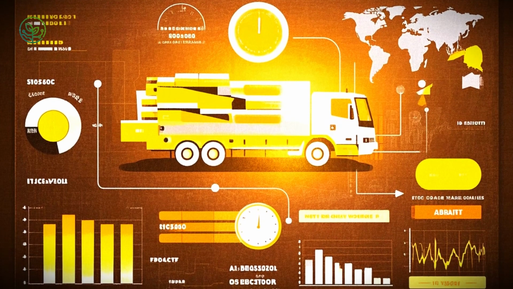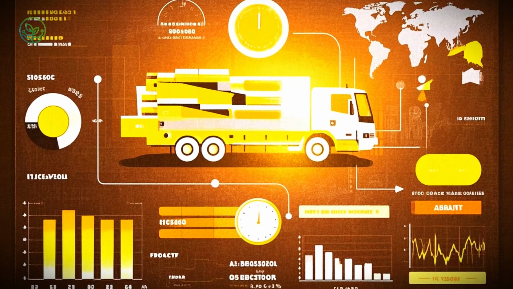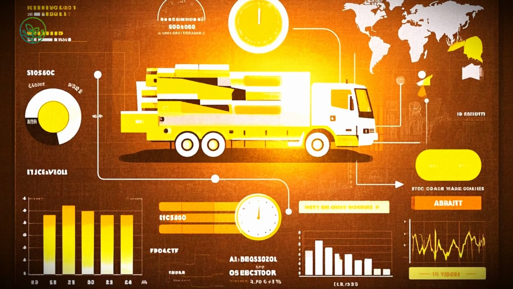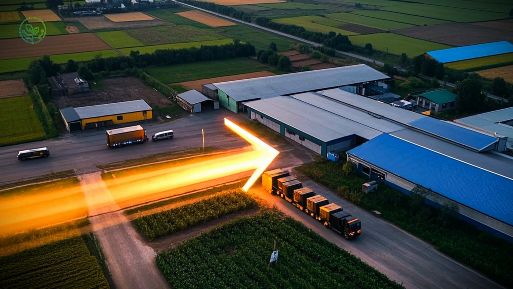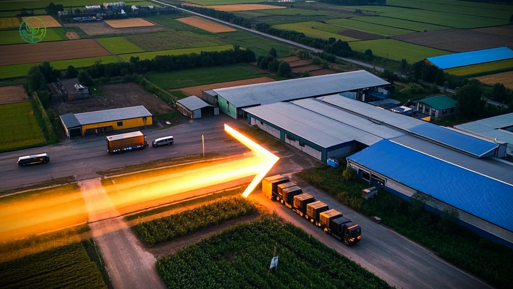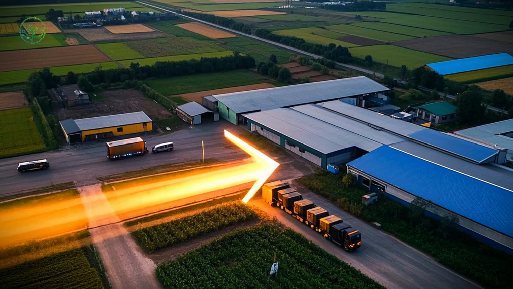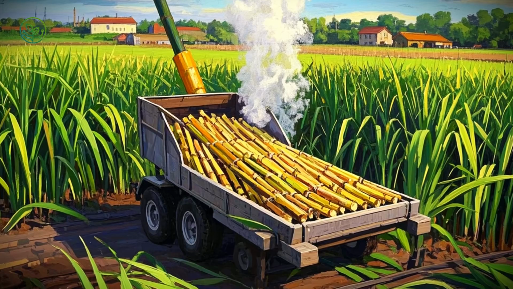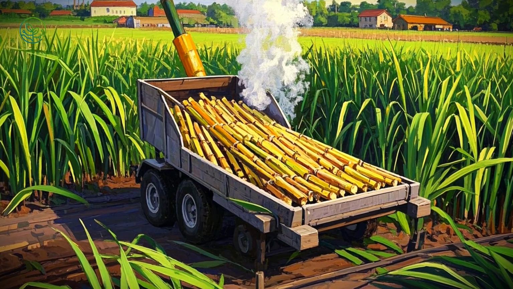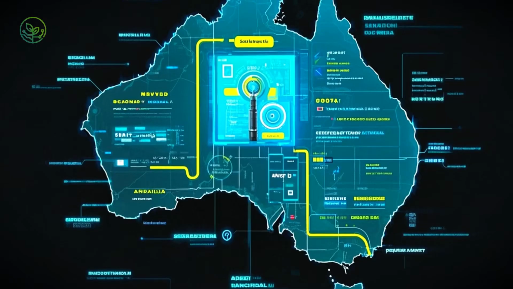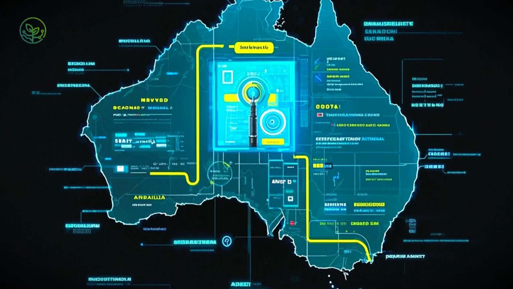of sugarcane, cannot be defined by kilometers alone. It must be defined by time, temperature, and biological volatility. The faster the system can recognize this, the more efficiently it can align harvesting, transport, and processing in a synchronized chain. Some regions have already begun treating sugarcane not as freight, but as reactive biomass.